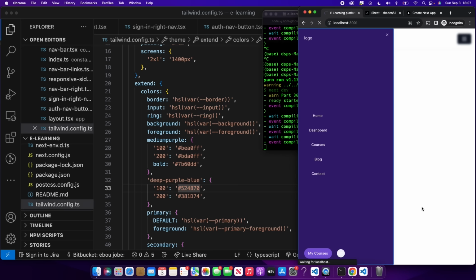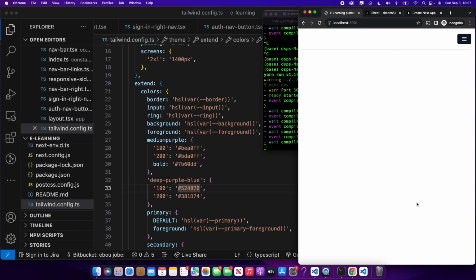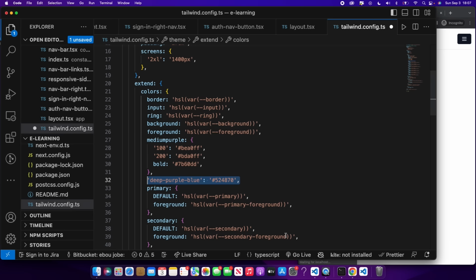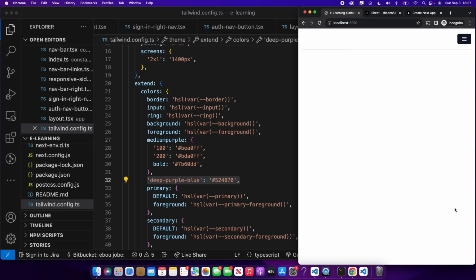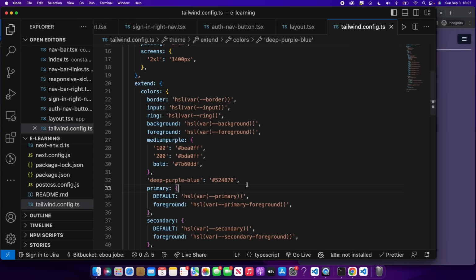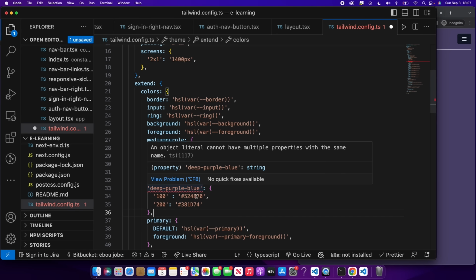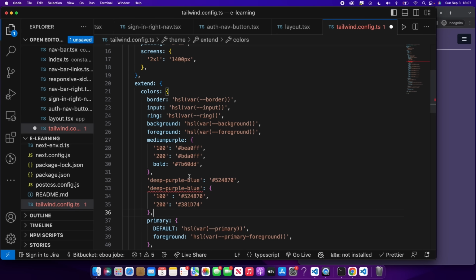Let's see what happens. Right, so there's something that we broke here. Let me go back here and see. Yeah, this is what we have before. So we have deep purple blue. I added another deep purple blue. This time I have the 100 and also the 200. So how does this cause a problem?